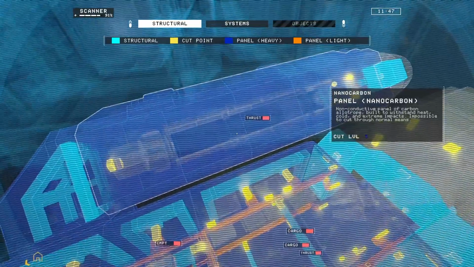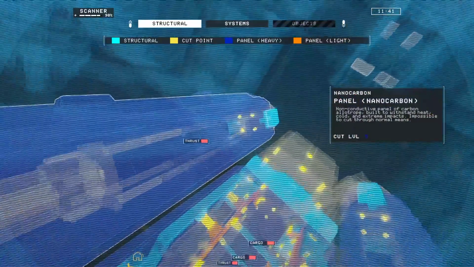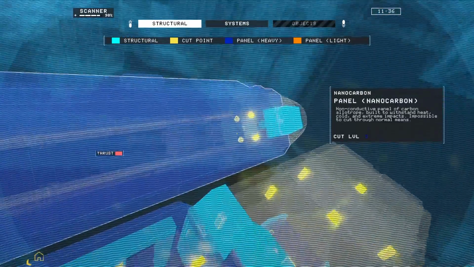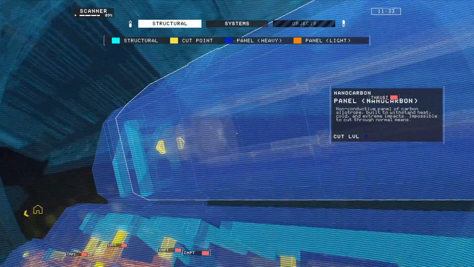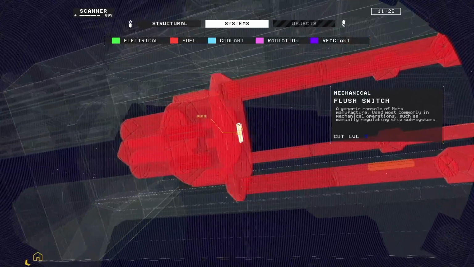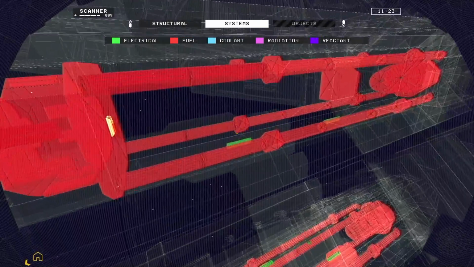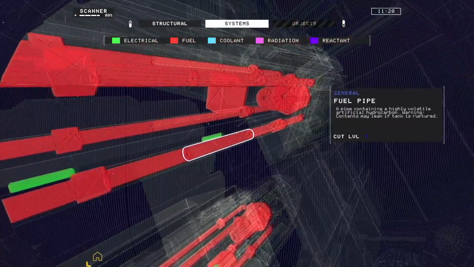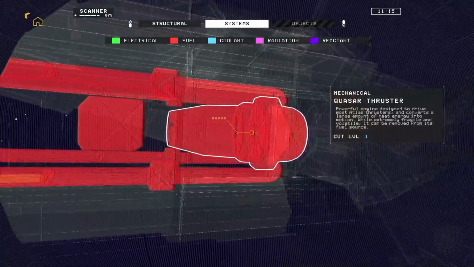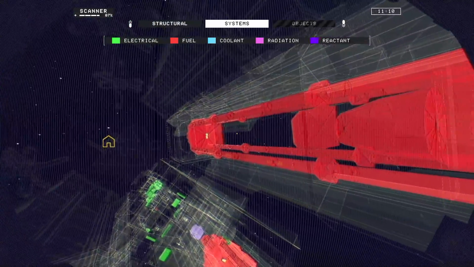Alright, so I'm guessing the idea is, from what chat was saying, I open this up, pull the thruster out, then race through to the flush switch right there to shut the whole thing down. That's what I'm guessing was said. Mechanical regulator. So, slice, pull, race, turn off.